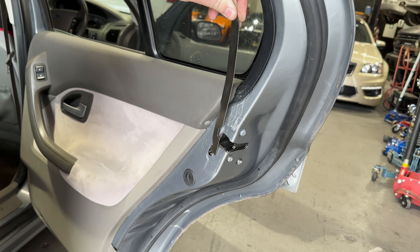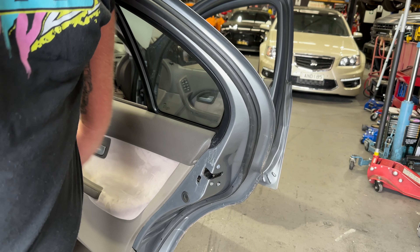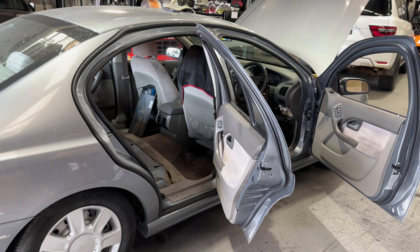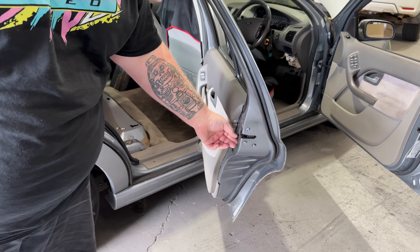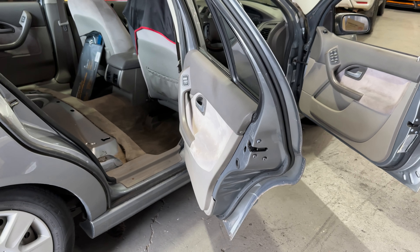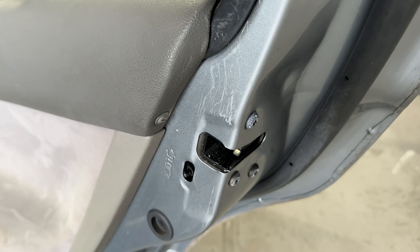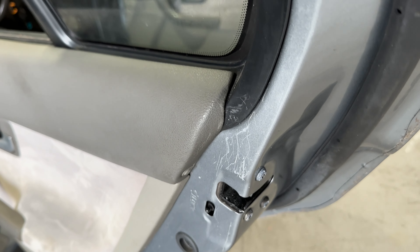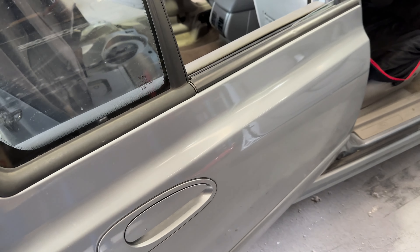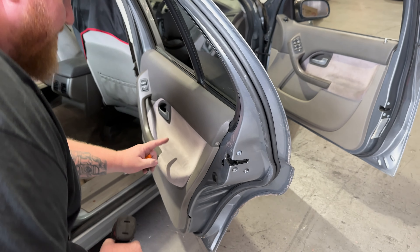There we go — I was basically just feeding that down. Scratched the door, but didn't have to drill any holes in anything. The paint on this thing, who cares. Now we make sure that child lock never gets put back down. I'll pull this door trim off today and see if we can get that external handle working too. There's a rod in the glove box so I'm guessing something's missing.